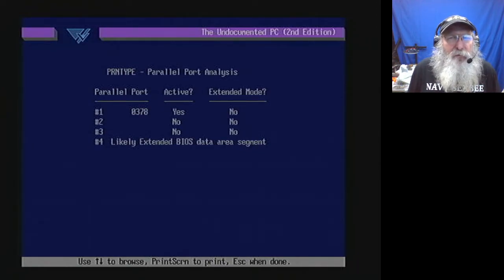So in this instance, for that bit 1 position, if it's set, it's a 1.